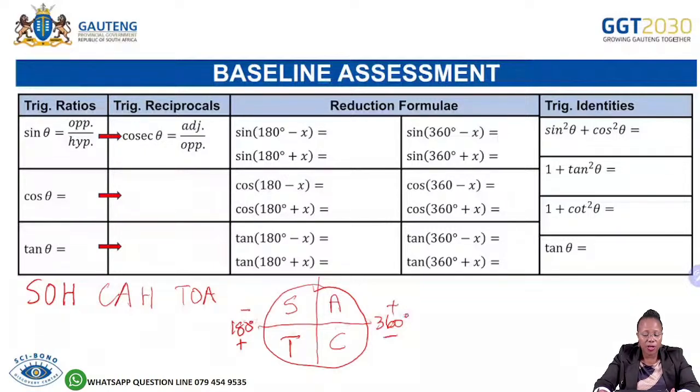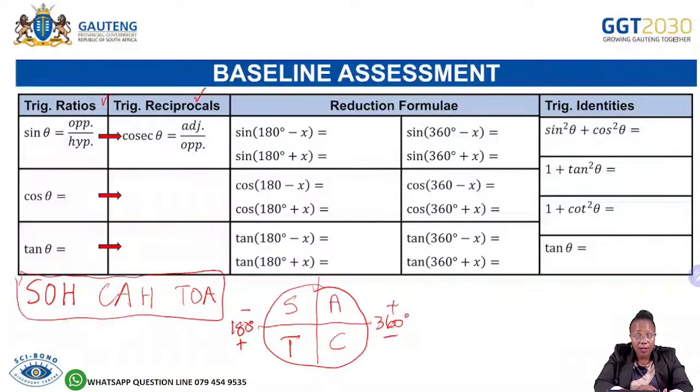And then now, before you can do any trig ratios and its reciprocal, remember, you need your SOHCAHTOA in your toolbox, and then you need to identify that sine goes with cosec, tangent goes with cot, and cos goes with sec there. Okay. So remember, in this quadrant, it's all your ratios, all these three ratios with the reciprocals in quadrant 1. Right, and then remember your reduction, you only use 180 minus, 180 plus, 360 minus, and then 360 plus.